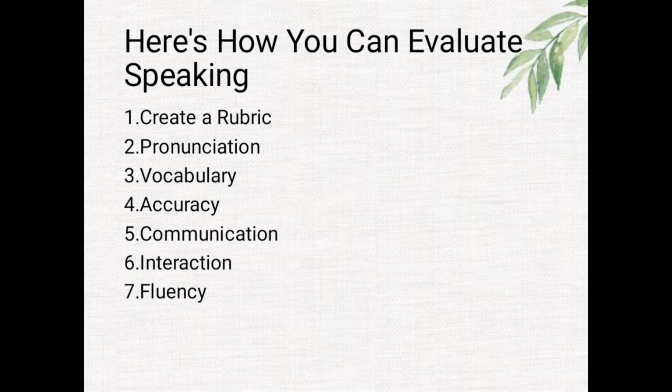So this would be the last one. Here's how you can evaluate speaking. To avoid those questions from your students about why they received that score or grade, you need to set a proper expectation for them. You can create a rubric for them to follow if they want to hit that perfect score. You can include in your rubric pronunciation, vocabulary, accuracy, communication skills, interaction, and fluency.